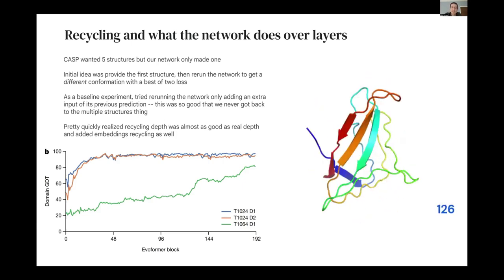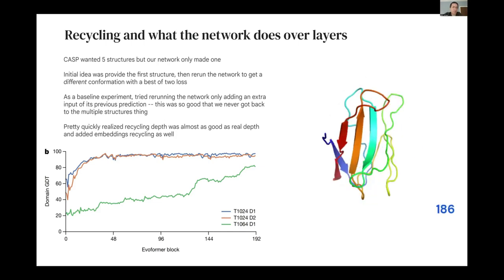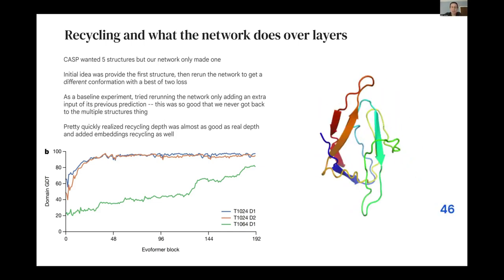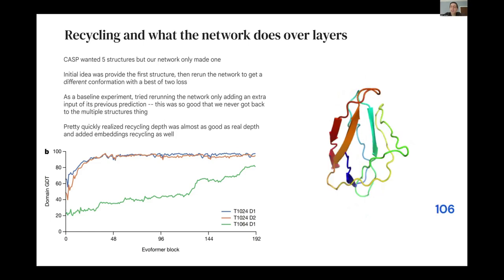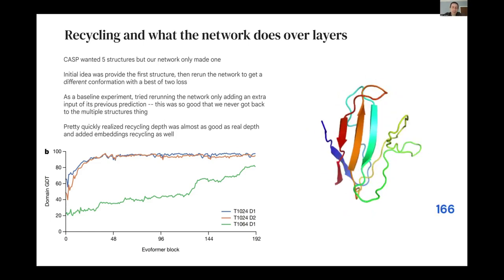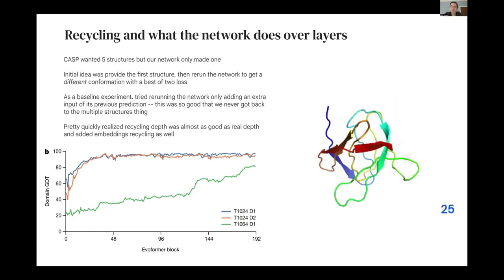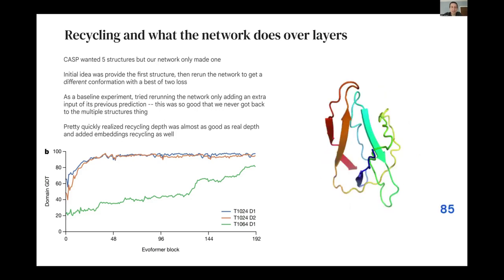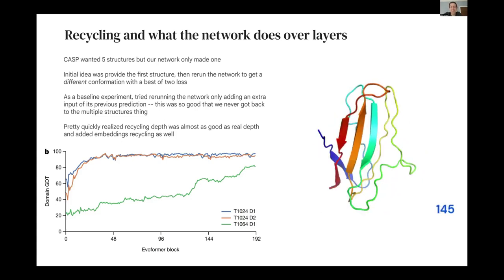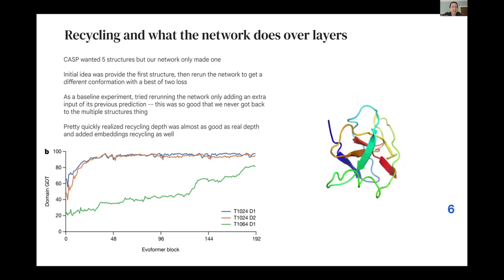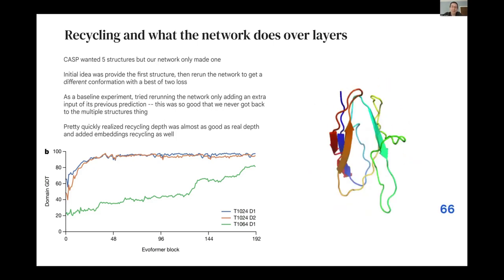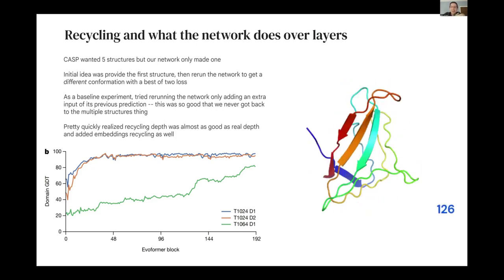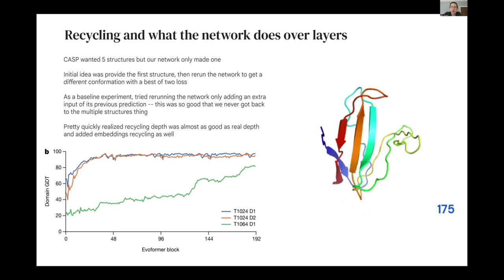Now, before we did that, I was sitting there going, well, we probably should run a simple experiment. Let's just put the structure in and just ask for the same output and see what happens. And that turned out to be a reasonably large boost in prediction accuracy. So recycling was basically the baseline for this diversity experiment. And we ended up, I think, never really finishing the diversity experiment because recycling became pretty clearly almost as good as adding layers.